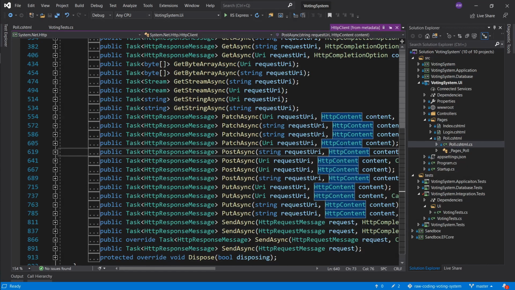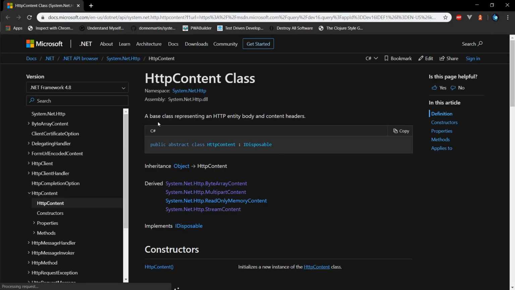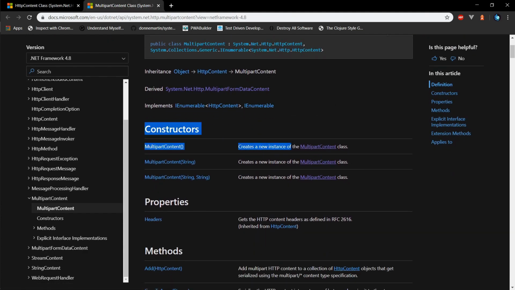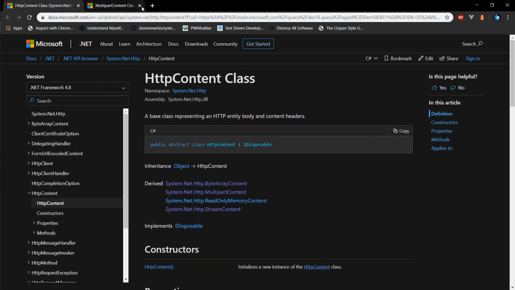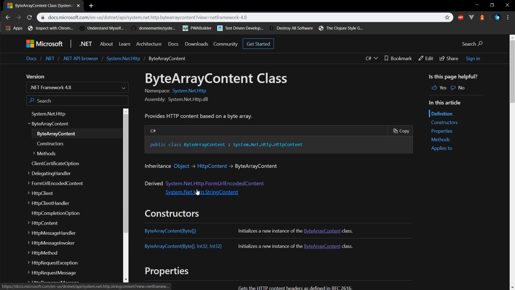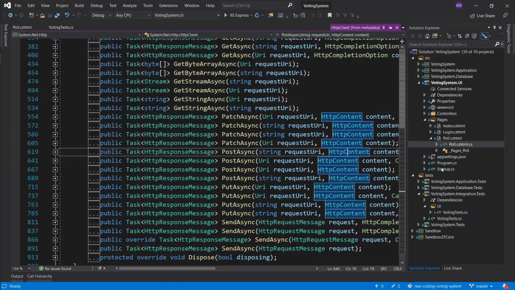If we hover over the HTTP content and we essentially just F1 it, what will happen is you will open the documentation where you can then see what classes inherit from it, okay? Because it's an abstract class, we can't create an instance of it. And you can go ahead, take a look around at what these classes are, because some of them are actual implementations that you can use, but what we're essentially looking for is byte array content and form URL encoded content. Okay, so this form URL encoded content is essentially how the form is represented when we submit it from our HTML page. This is how the browser encodes it, but it's a C# version of that.